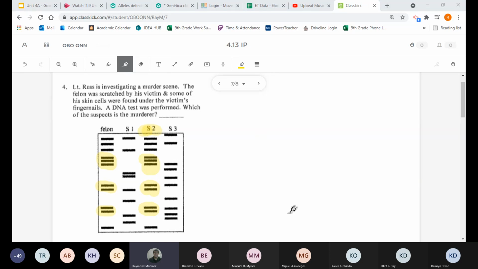Isn't that fun? So like I said, we can perform this experiment in the classroom. I can even take swabs of your mouth, cut it up with a restriction enzyme, run it out on a gel, and you can see your own DNA banding pattern. The fun thing about that is that your DNA banding pattern is going to pretty much stay constant throughout your life.